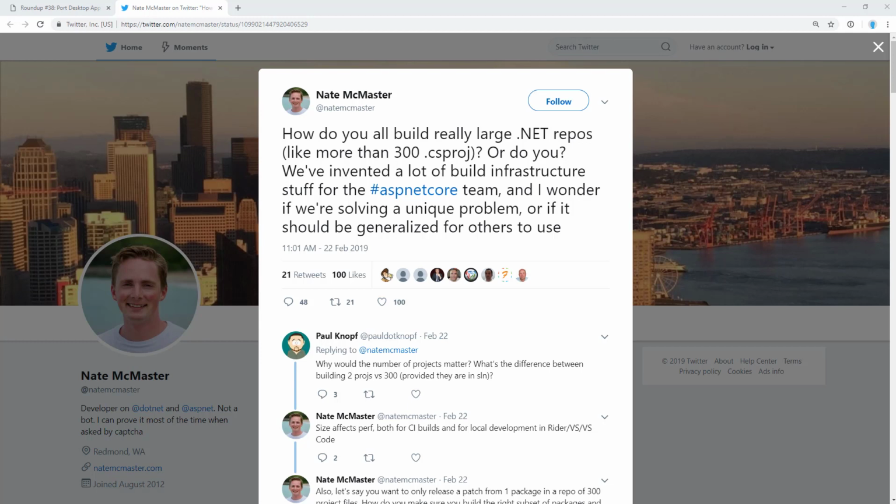I am not under this problem. So a lot of it I can't relate to, and I actually have a tough time trying to understand how in most scenarios people have more than 300 projects. Even 300 seems kind of crazy. So I'd love to hear some comments, in the comments or on Twitter, just what exactly you're doing that you have 300 projects in a single repo.